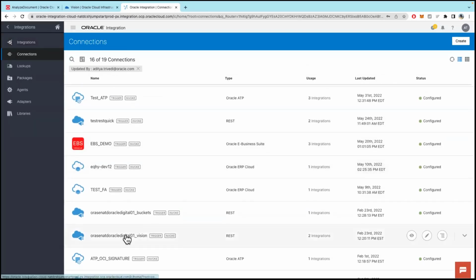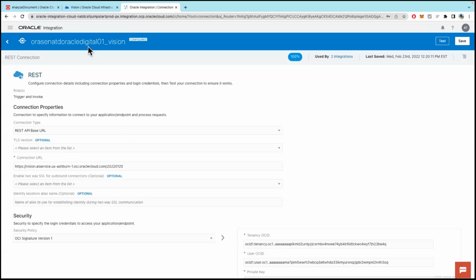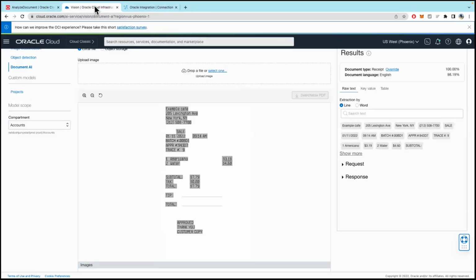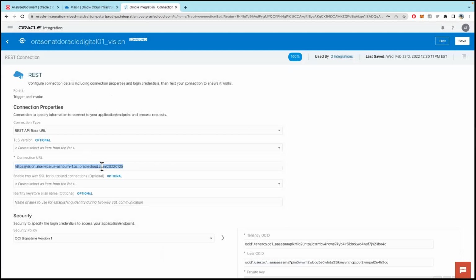The second connection is the Vision connection, and this is a REST connection into the Vision service. To get the REST API, we went to the OCI REST API reference documentation. Here I'm using the analyze document API. I take the URL from here and paste it here.